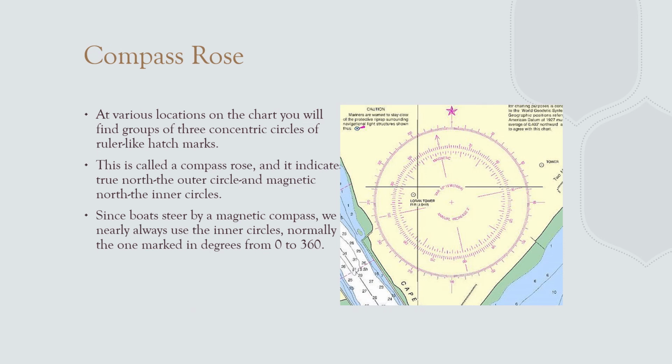Lastly, you have a compass rose. The compass rose shows you geographic north, where the North Pole is, and magnetic north, where your compass is. They do not match. Magnetic north is not exactly at the North Pole. Furthermore, it wanders. So it increases here 2 minutes, and its variance is 12 degrees, 15 minutes. So basically, your compasses don't point to geographic north, they point to magnetic north, and you need to account for this difference. Now, of course, a GPS accounts for it automatically, but if you were navigating using a chart, you would have to account for this difference. It also changes, rendering charts useless after a decade or so, because you have a 2-minute increase every year to this variance.